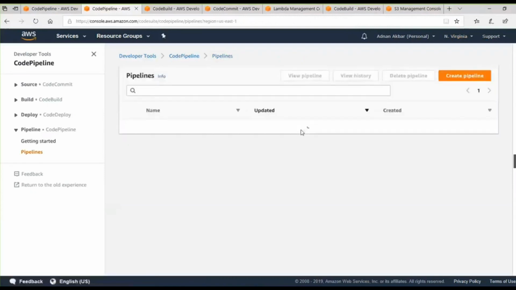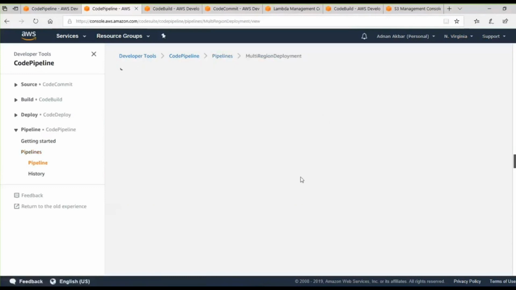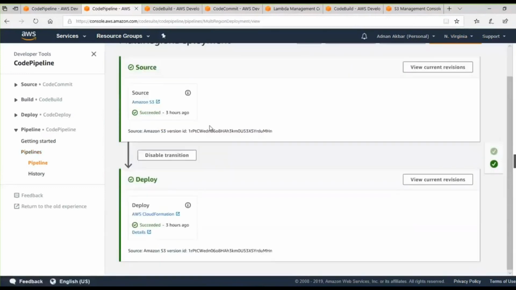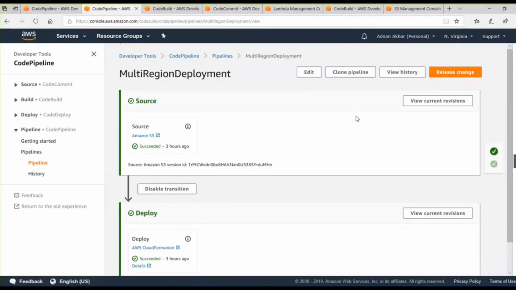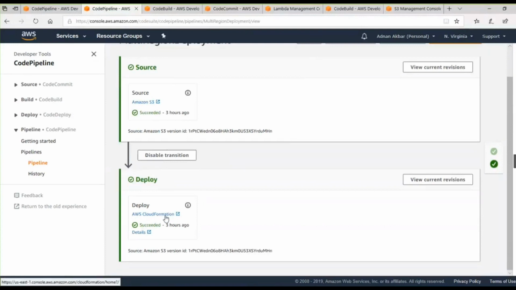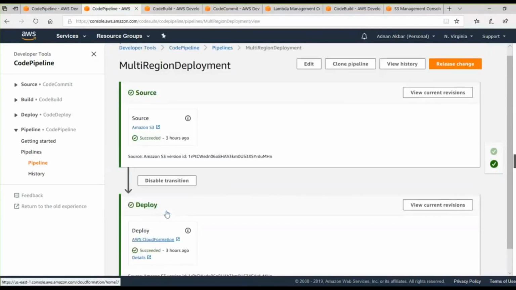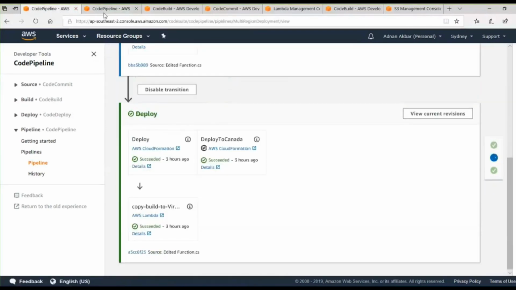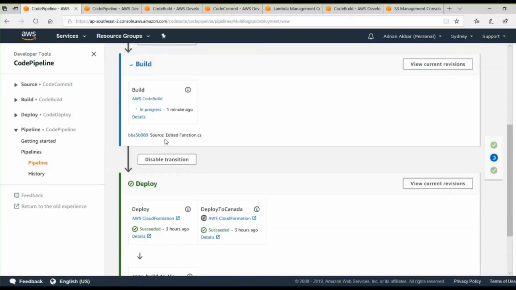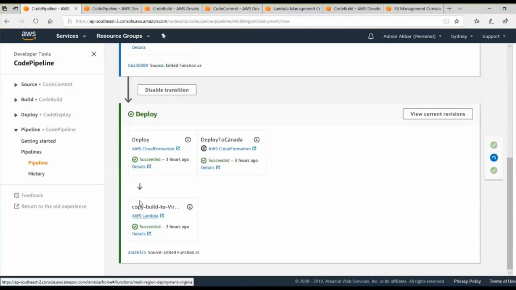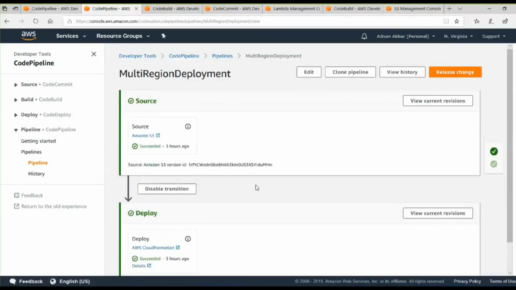Go to pipelines. So there's this. Here we can see this is a pipeline configured to be triggered from an S3 bucket and then just gets deployed, using the same CloudFormation to deploy it there. So this is the whole thing. Once this gets copied over, it will go ahead and deploy that. So I think you get the idea. I don't have to waste time here on that.